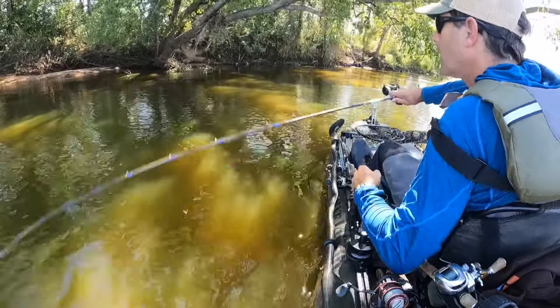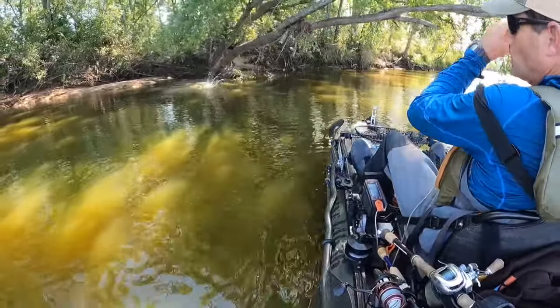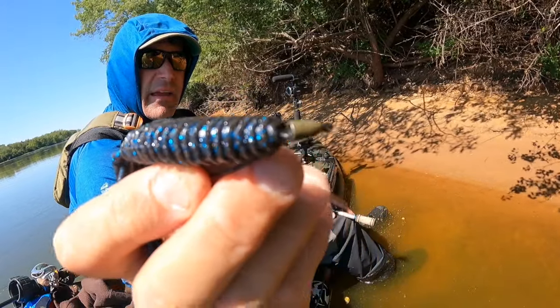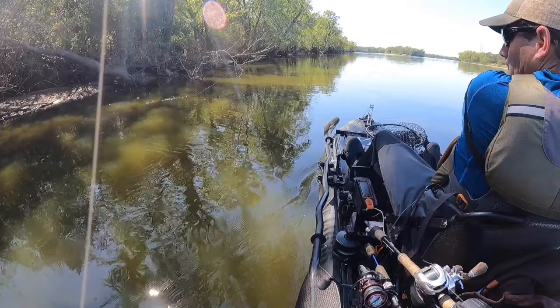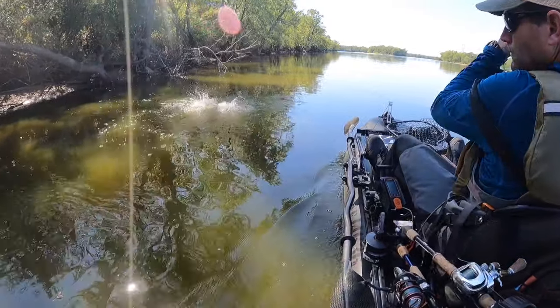Yeah. So we found out you had to be casting up in that stuff, so skipping, and that's where for me the palmetto bugs did well. I also think it has to do with the slow rate of fall. It gives them a chance to see it, and then it goes tail up, nose down, and just sits there, and then they jam it. For me, it was usually either they would hit it as soon as it would splash, or they would watch it go to the bottom, and it would be like a 2 or 3 count before they'd hit it.